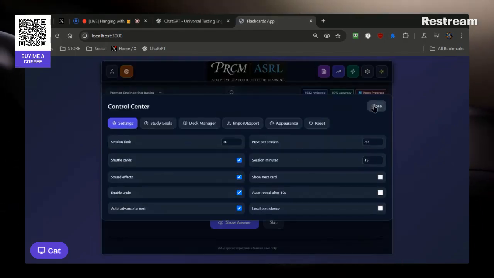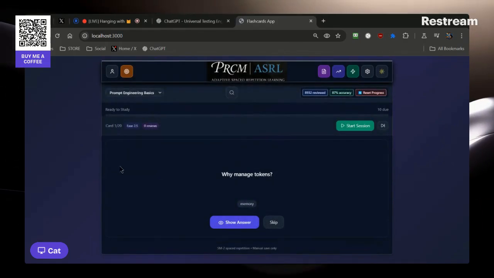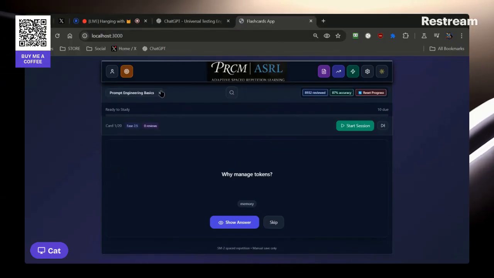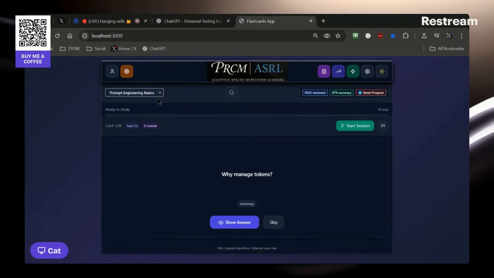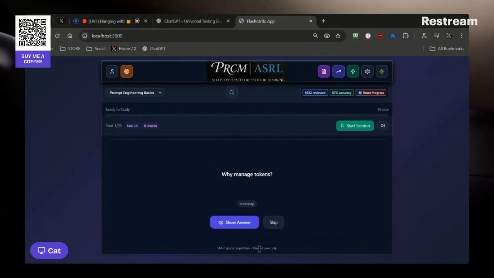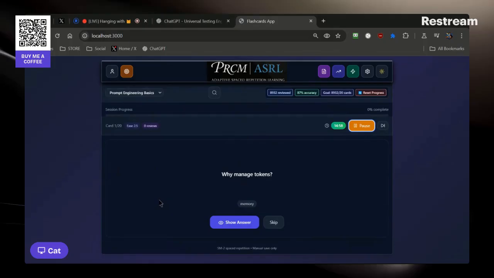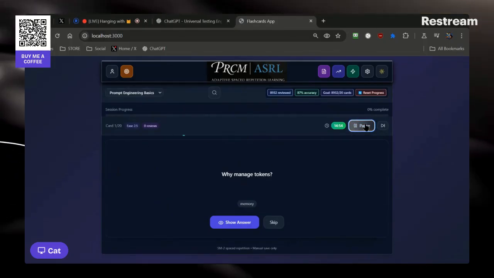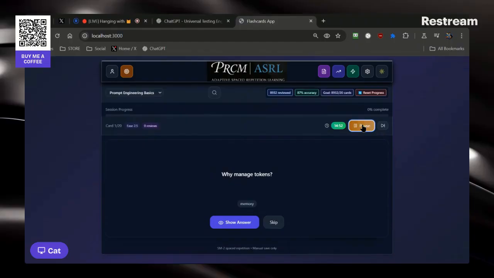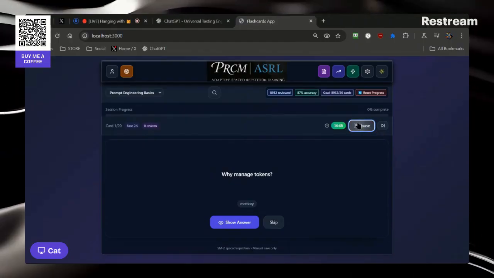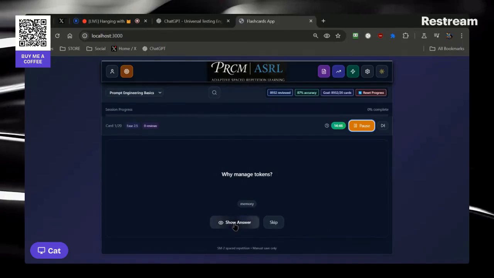So I'll run it through. This is the PRCM Adaptive Spaced Repetition Learning System. It comes with one set of cards. The point of this is to time your learning. So we can start a timer. Everything has some pretty neat transition effects when you hover over, kind of fancy.